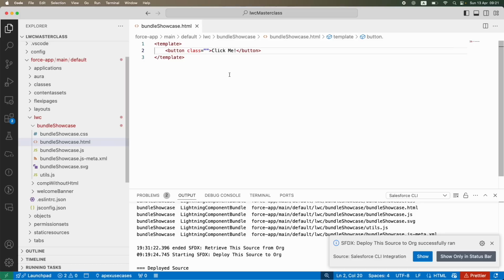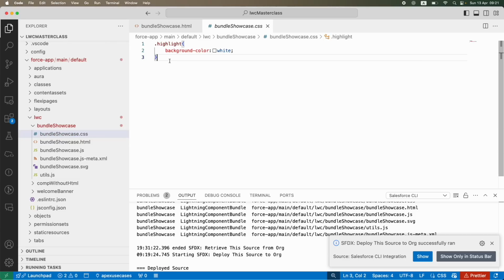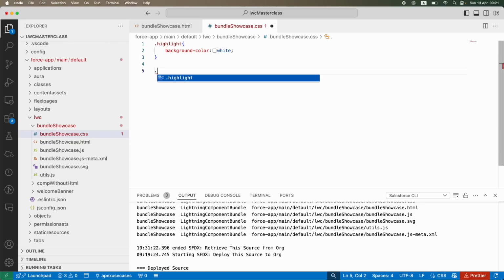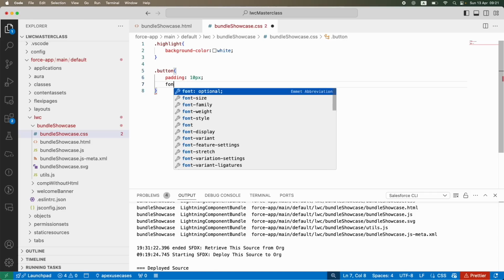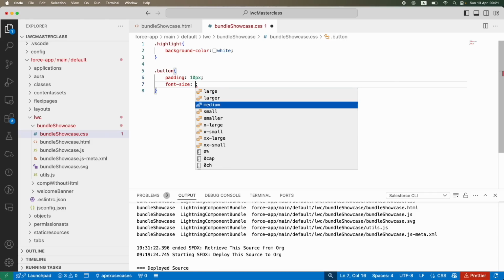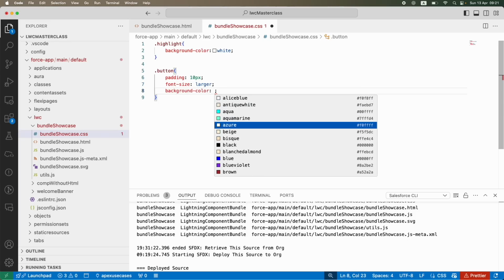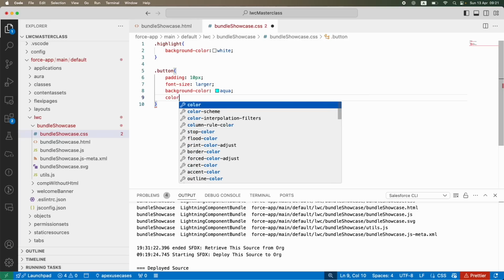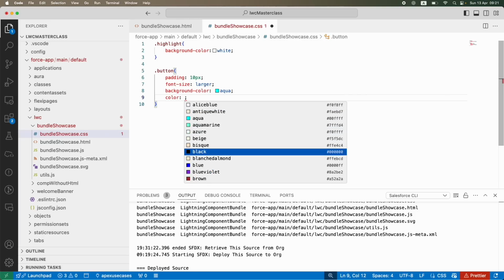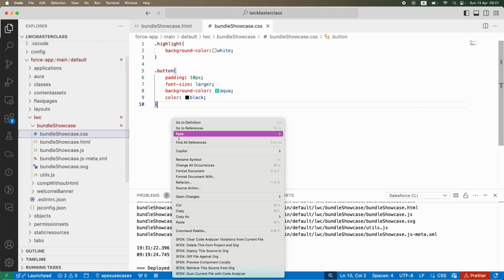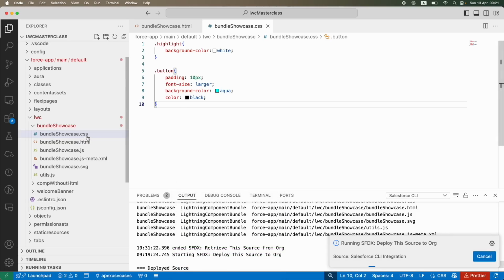And the other way to do this is actually to use a custom button class. Okay, so I'm going to say my button. And I'll go to the CSS file, and here to access a class you need a dot operator, and you will say button, open curly braces, and then you will put your actual static CSS, I mean the core fundamental CSS. Okay, font size is equal to, let's say, larger, background color is equal to aqua, and color, as in the text color, is equal to, let's say, black.